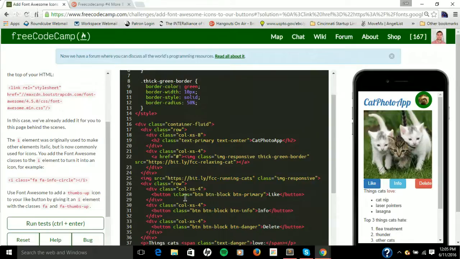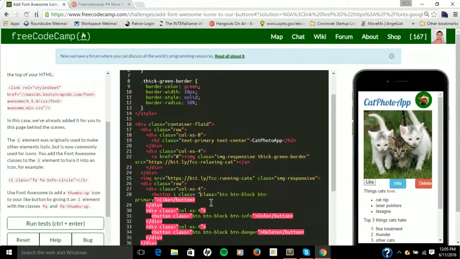So let's see, we want to do I, space, class, equals, and give it fa and fa-thumbs-up, and close our quotes.